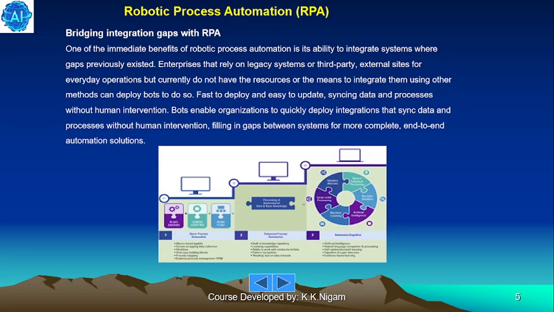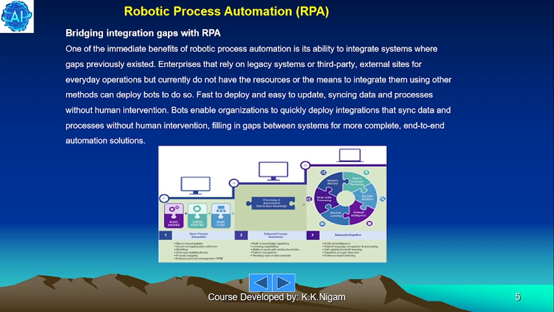Bridging integration gaps with RPA. One of the immediate benefits of robotic process automation is its ability to integrate systems where gaps previously existed. Enterprises that rely on legacy systems or third-party external sites for everyday operations but currently do not have the resources or the means to integrate them using other methods can deploy bots to do so.